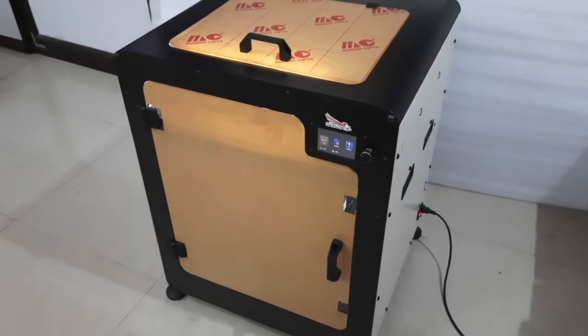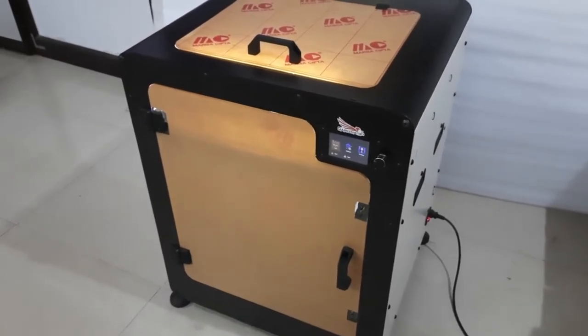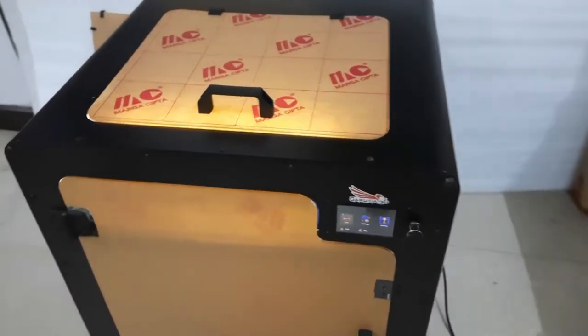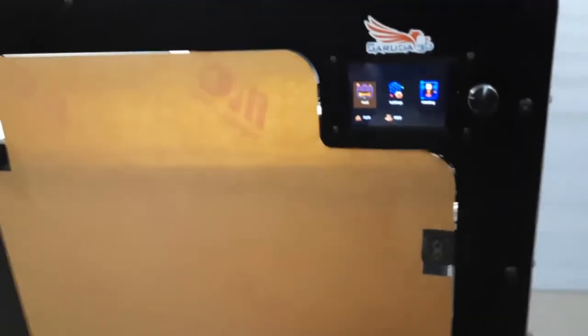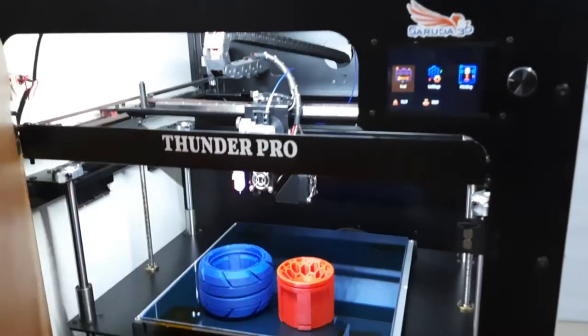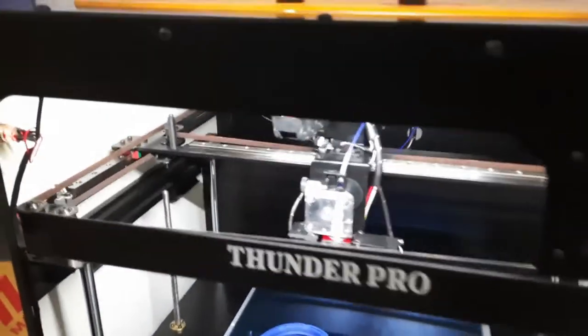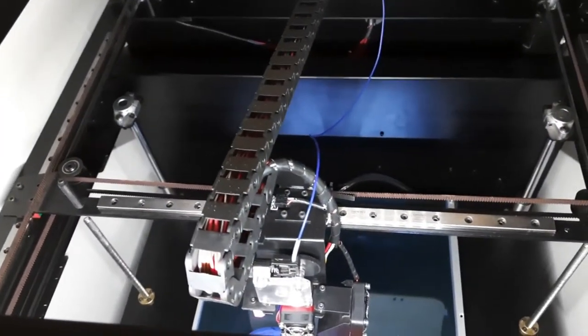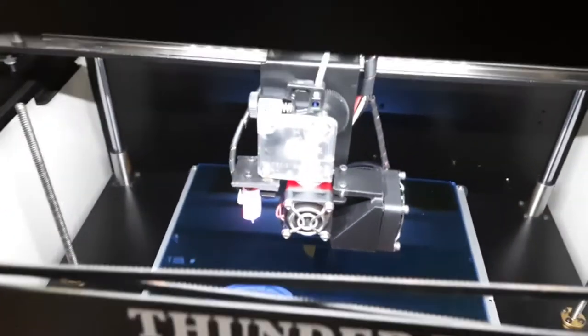So this is our new Thunderpro version 2.0. This is a completely enclosed 3D printer having a build volume of 300 by 300 by 300. This machine is equipped with guide rails on the x-axis and y-axis in order to give the precise movements. This is equipped with direct drive.